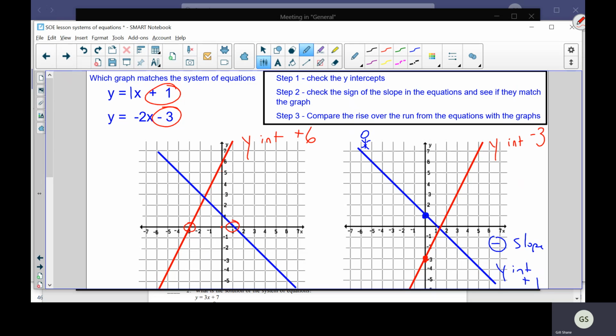Wait, was somebody waiting? All right, so that's an example of how to at least eliminate. Because I will tell you, I think it's even easier on the ones I give you on the quiz. You might be able to get it all the way down to the correct answer just by knowing that. Or you might have to guess between a couple of them, or do the last step where you do rise and run to figure out what the slope was. But regardless, nobody should be picking the one where it doesn't even match the y-intercept, or where the slope is negative on the graph, but it's positive in the equation. At least don't pick the ones that are definitely not the right answer.